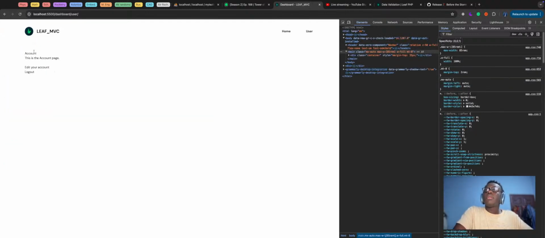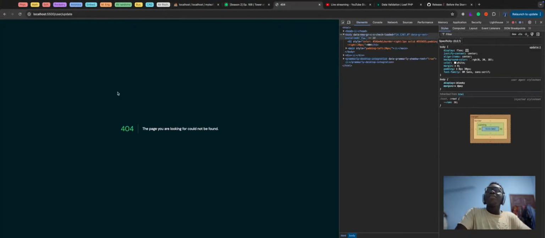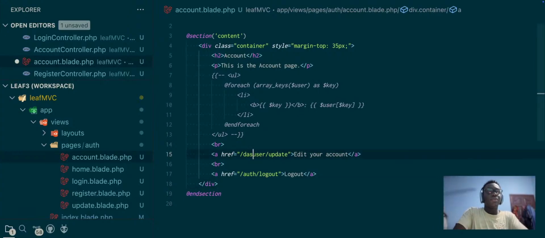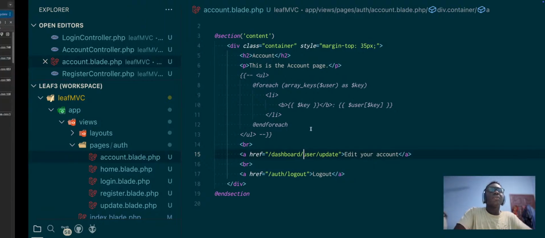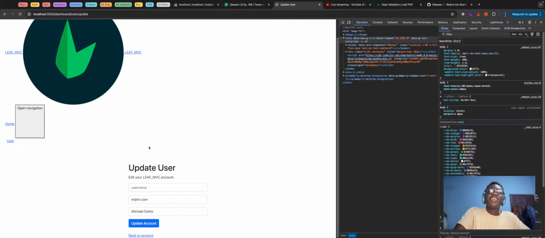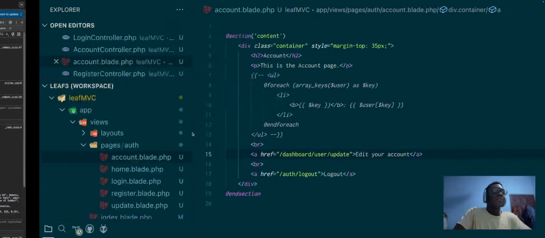Okay, there we go. There's the accounts page, edit your account, which is also probably still broken. This should be dashboard user update, because that's where I moved all of the new stuff to. Okay, the form is still here, and it still looks good. And then you can see the data in here already.